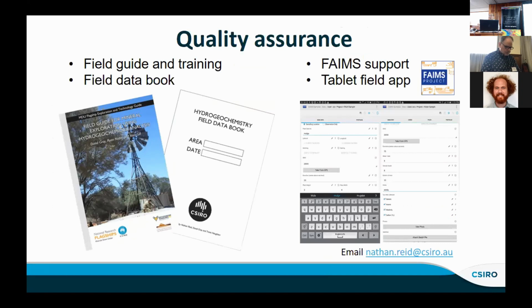Also, it's linked. If you had a field server, you could directly dump your data day to day or week by week, to their depository so that you don't lose data. And if you want more information about that, contact Nathan. He is one of the coordinators of that database itself.